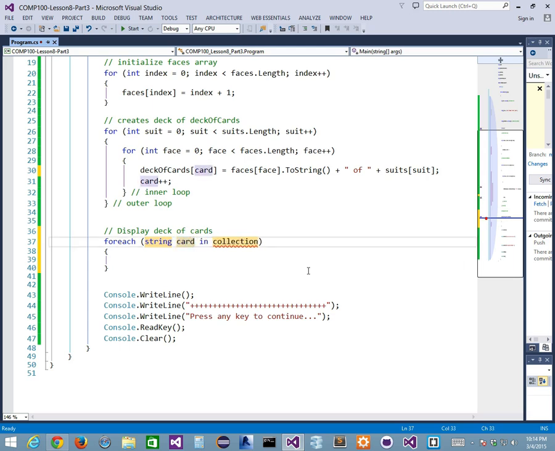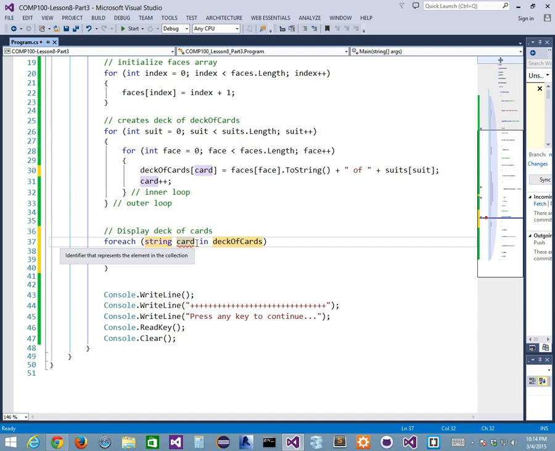Now, see how my card, I already have it. So I can't use card as an item. I have to say, I don't know. It's kind of tough because I've already declared card before, but card would be the right name, right? And here's deck of cards. So I'm checking each deck of cards. So I want to say for every card, for each card in deck of cards, right? And of course, I'm doing the same thing here, right? But I'm redeclaring it here in this local context. I can't use card because it's already been declared. That's why it's giving me an error.